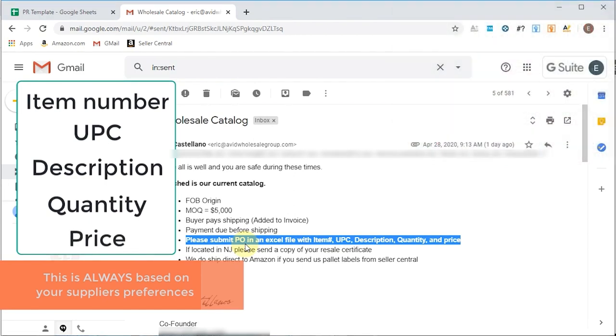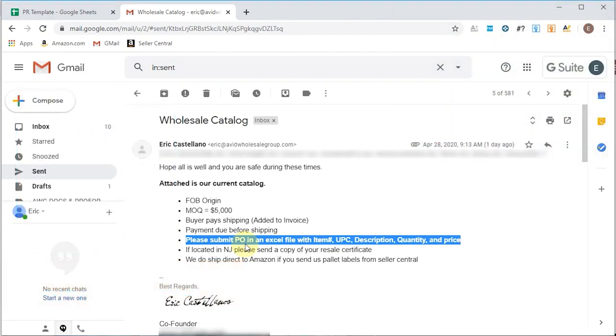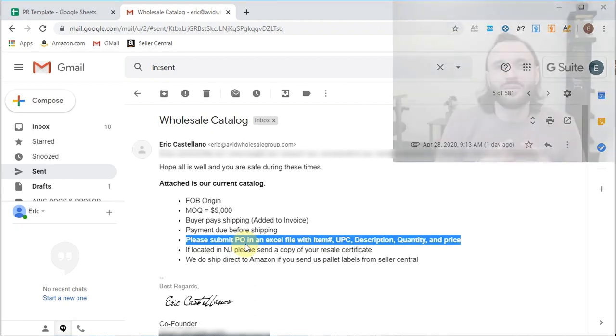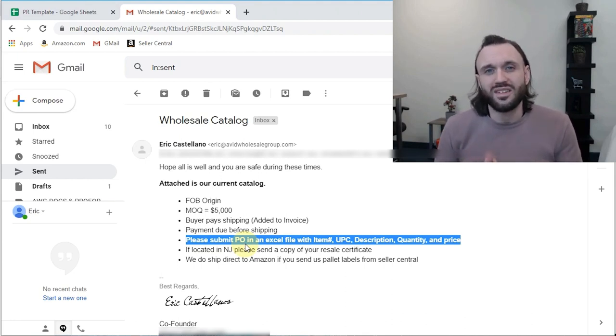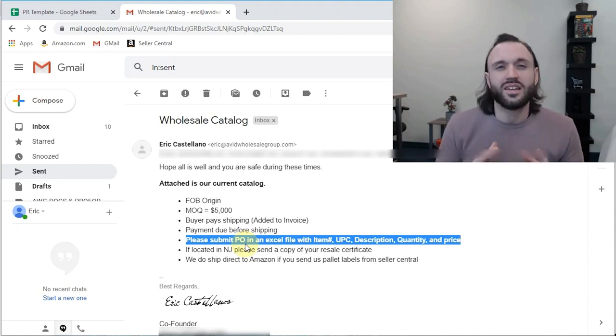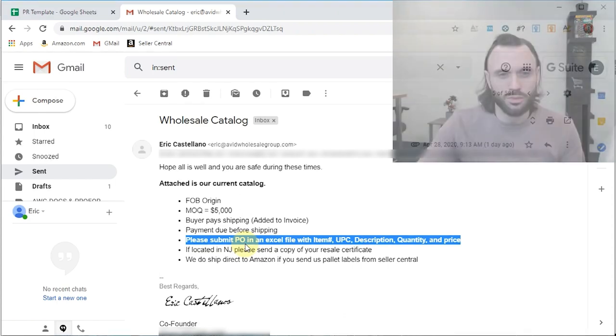This is what this wholesaler wants from the customer who's submitting a purchase order. It makes their job easier. It's important to submit the information that they require. We operate a wholesale business, and it's very frustrating when you ask for an Excel file and they just send it to you in an email, or you ask for item number, UPC, and description, and they just send you a UPC. It's very frustrating to deal with customers like that, and you don't want to be that customer. You're trying to grow this relationship and make it as easy for them as possible.